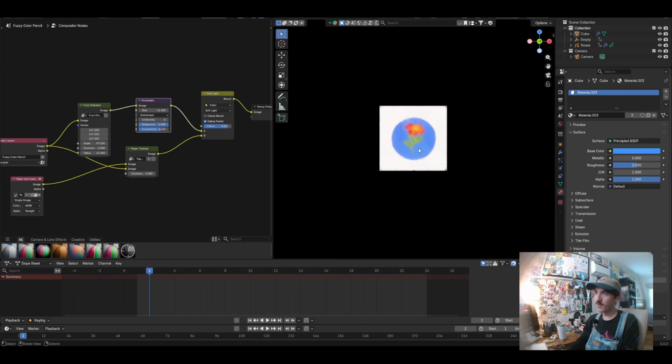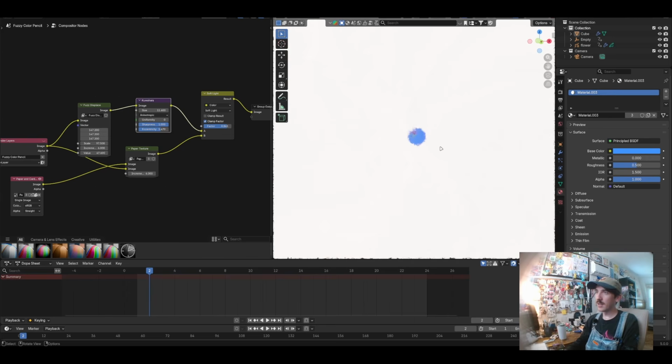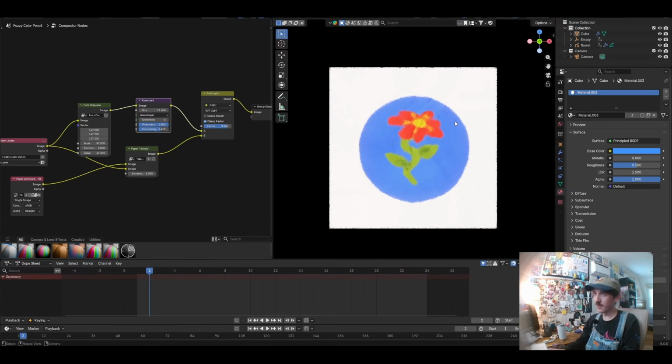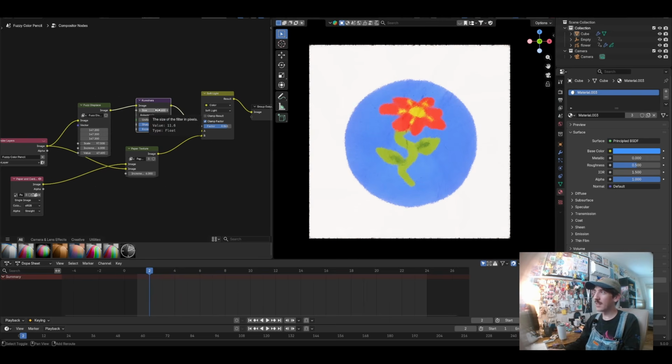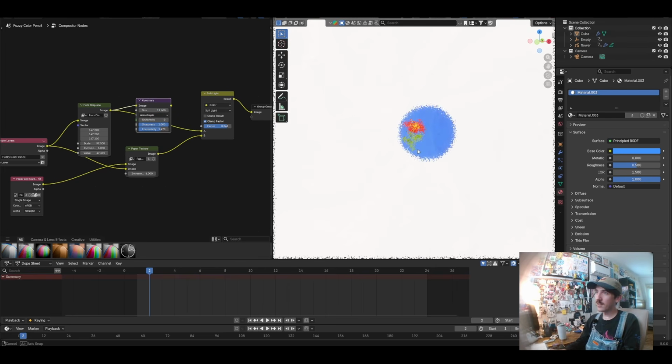It has a similar effect where as we zoom out from this flower, we're not necessarily seeing the full details anymore. It becomes this washy, blurred out color, and I think that lends itself really well to larger natural illustrations. Of course, I just have this little flower illustrated here, but it's a really cool effect that's enabled by that Kuwahara node. If I reduce it, we still get a really nice fuzzy loss of detail from zooming out, but the Kuwahara just does so much to maintain the rough shape of it while still reducing the detail that you get in it.